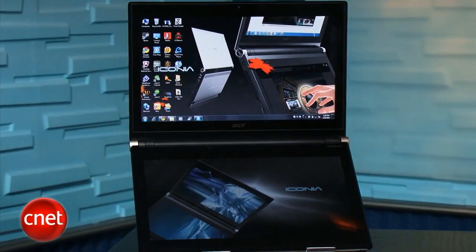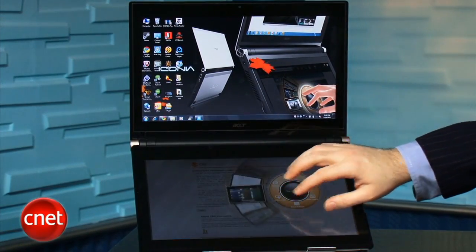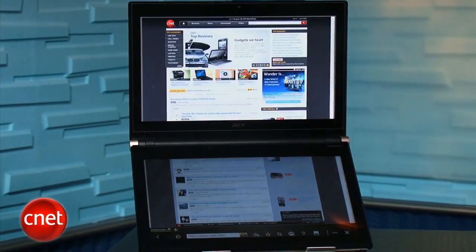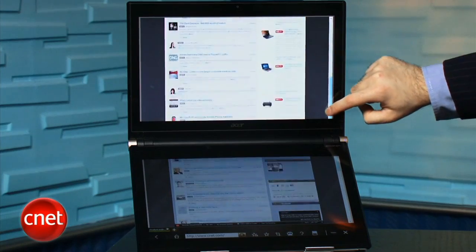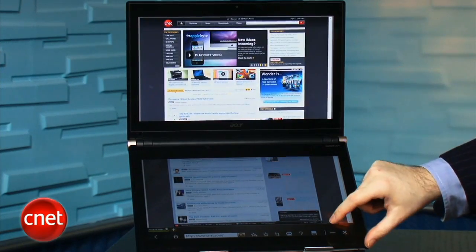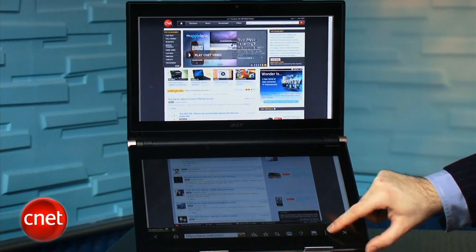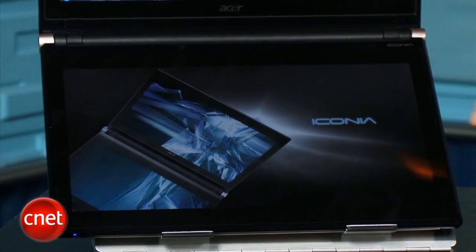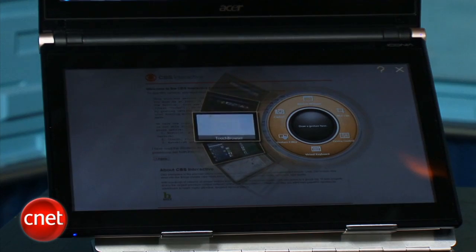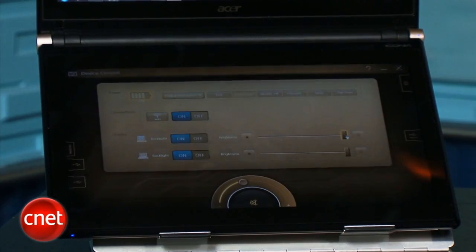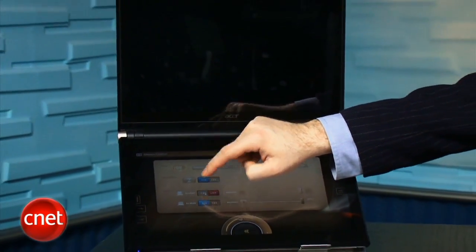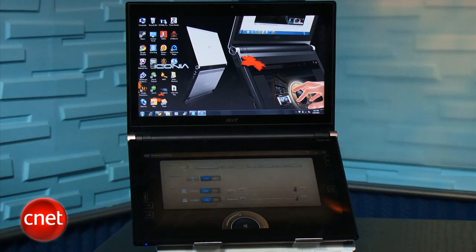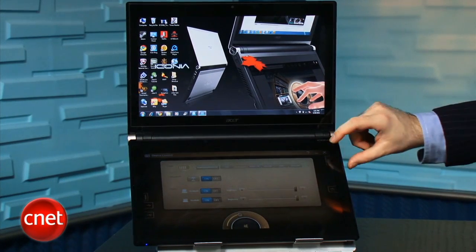There's also some custom-made apps designed for the touchscreen. If you do the five-finger thing and you hit the touch browser, that brings up a web browser that works across both screens automatically, although you're really more likely to just use Chrome or Firefox or your favorite browser. There's also a custom-made social media app and photo and video apps. Again, you're more likely to just use your regular versions of those, but there is a nice kind of control center where you can turn the backlights for the different screens off and on, and perform a bunch of other power and system control functions.